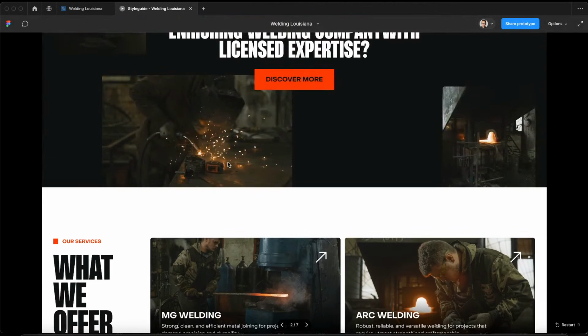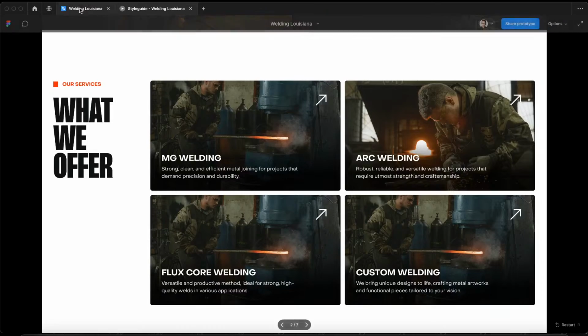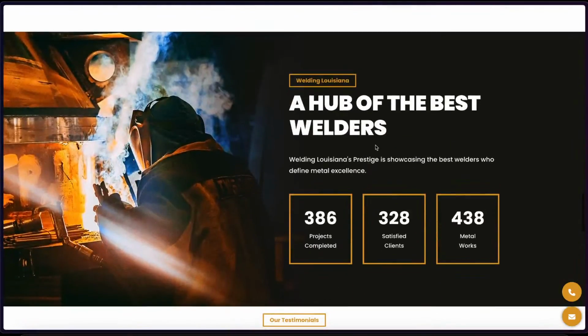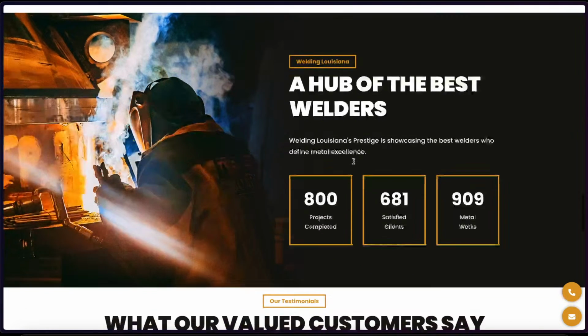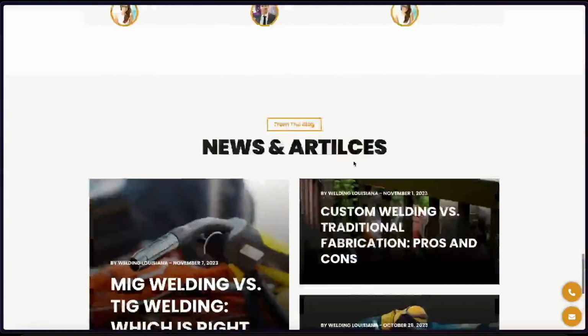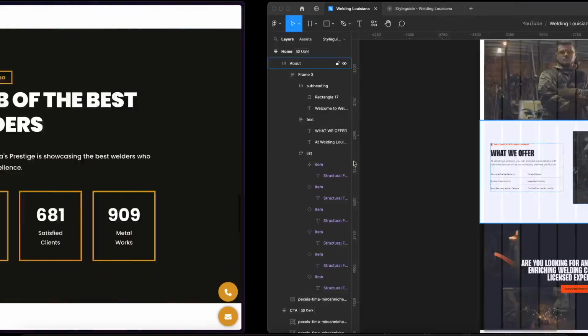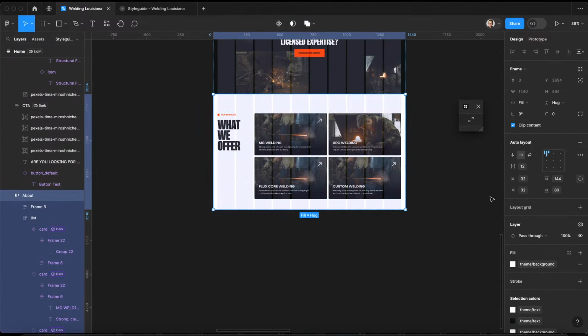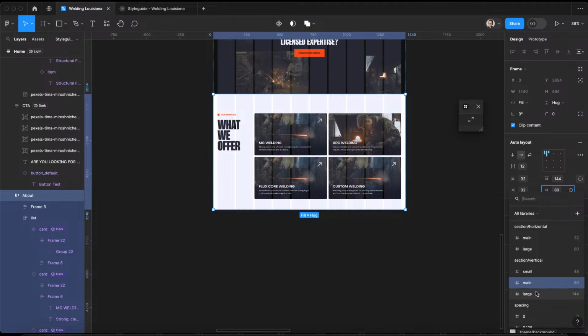This looks a little busy, but might workshop that later. And then here we have some stats. So it could be cool to do some really large numbers, like one number per line counting up. Yeah, might do something like that. So tell you what, let's make this large.